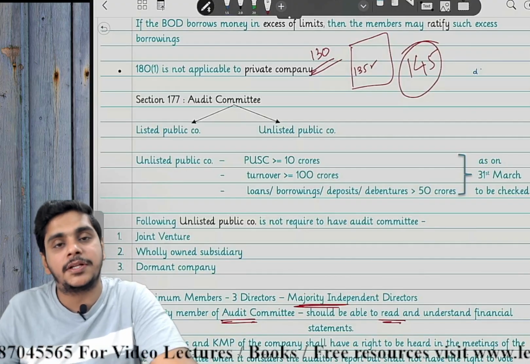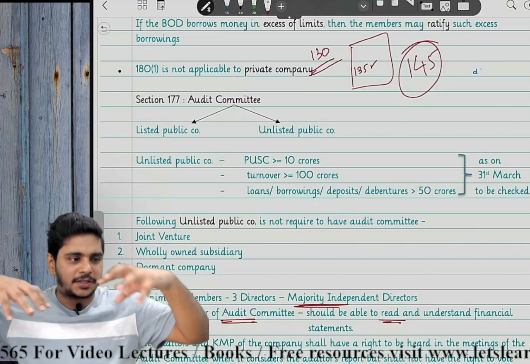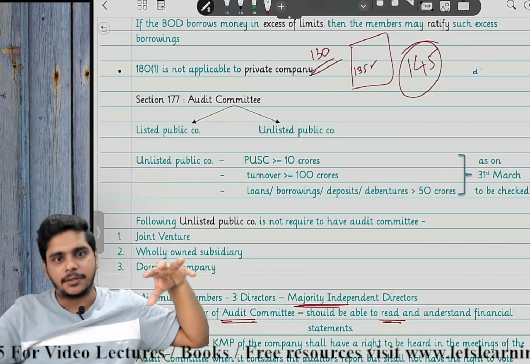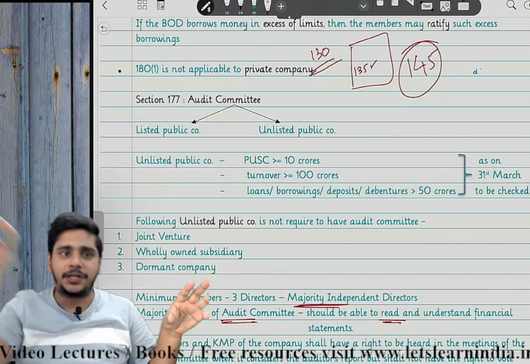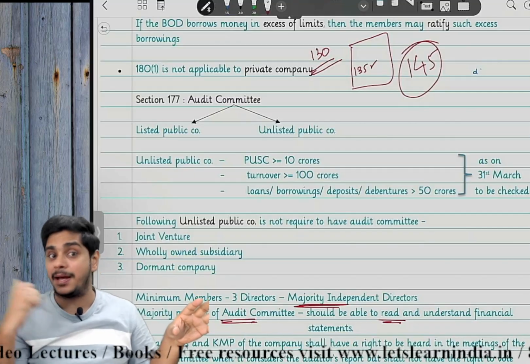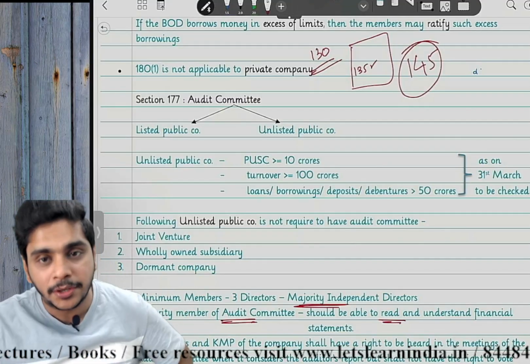So rather than going and disturbing all the directors, out of 7-8 directors, they will put 3-4 directors in one department. That department is called the audit committee. Auditor, if you have any query, don't disturb all the balance directors. Go and disturb only the people who are in the audit committee.